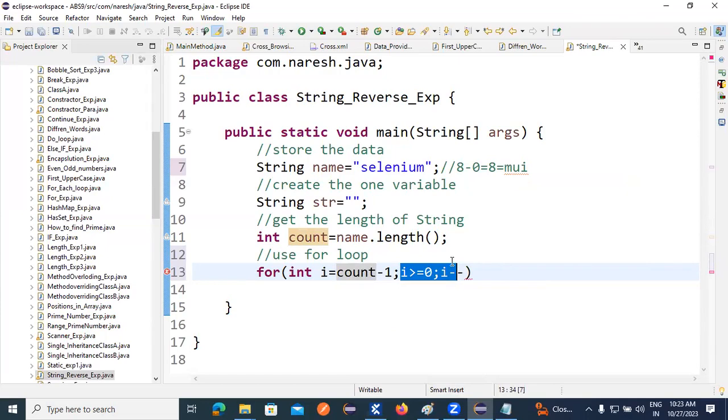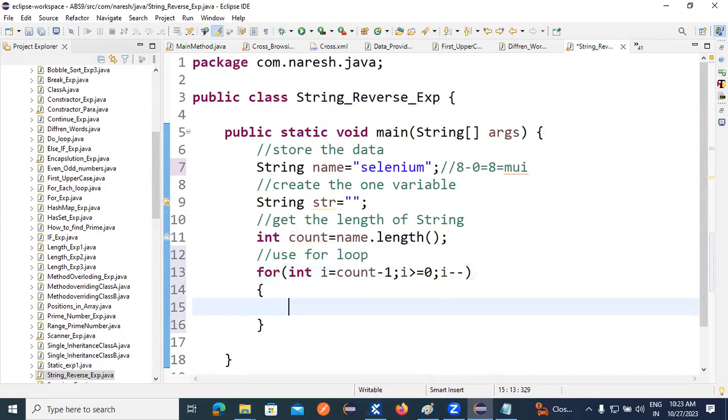Decrement, i greater than or equal to, not less than or equal to. Is it clear or not?